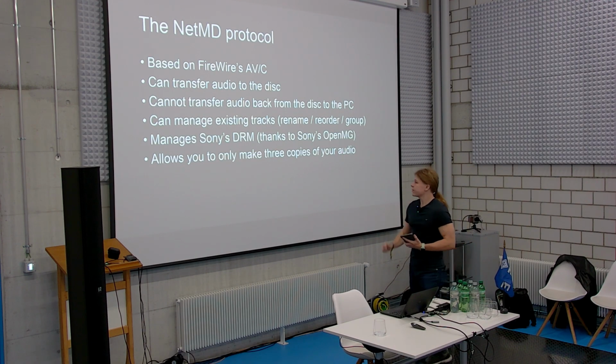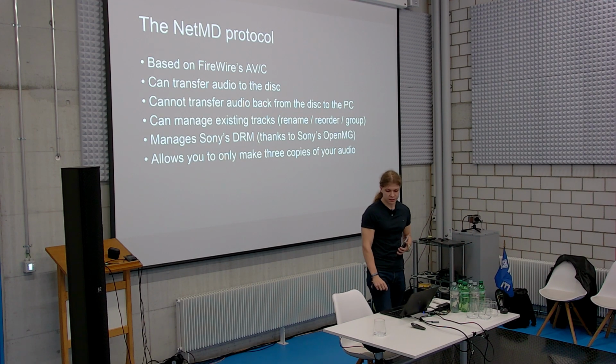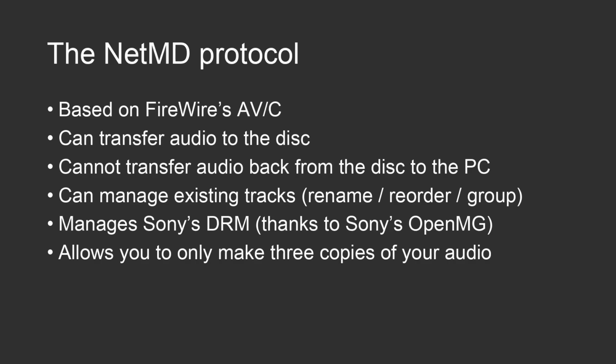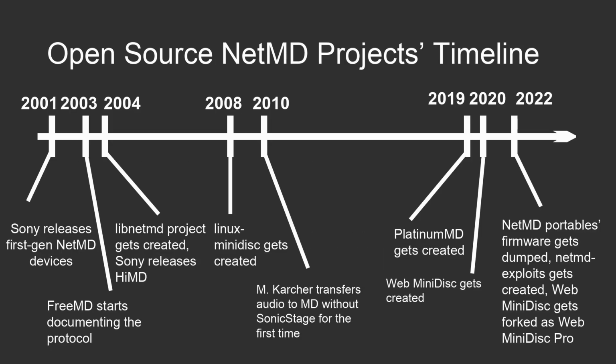So, of course, since that DRM was so restrictive, many open source developers, even back in 2001, when NetMD was released, started working on open sourcing this. So this is the rough timeline of the events that are, in my opinion, the most important to NetMD in general. In 2001, of course, Sony released the first generation devices. In 2003, a project called FreeMD pops up, and it starts documenting the protocol. They documented how the commands used to manage tracks actually worked, and not how to actually transfer audio to the disk. In 2004, libNetMD implemented what FreeMD documented.